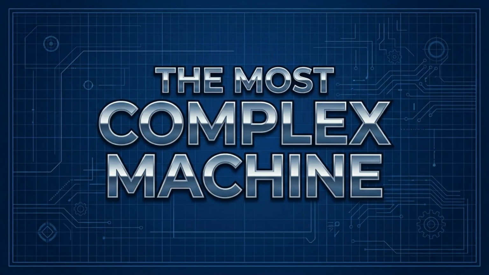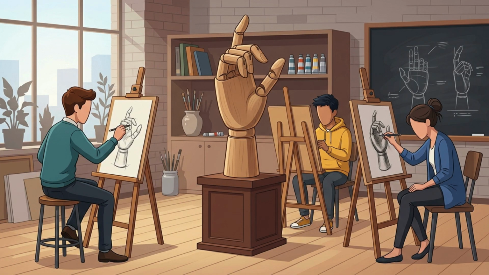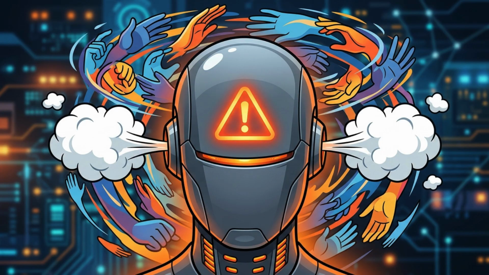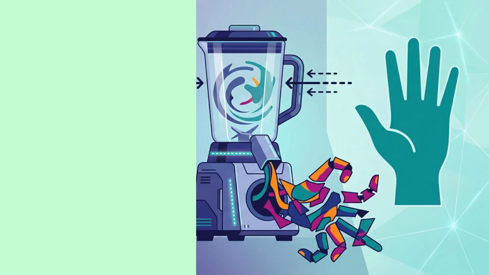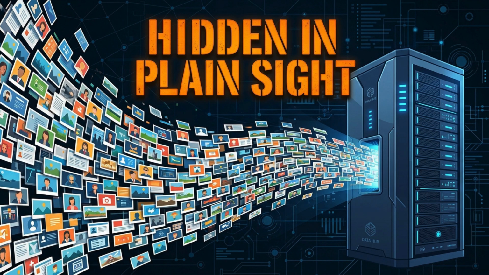Reason number 2 is that the human hand is arguably the single most mechanically complex part of the human body. Think about it. You have 4 fingers and a thumb, and each finger has multiple joints that can articulate in different directions. Even professional human artists spend years taking life drawing classes just to master the geometry of the hand. Now, imagine trying to figure out that geometry just by looking at flat, 2D pictures. Depending on the angle, a hand can look like a closed fist with 0 fingers visible, a peace sign with 2 fingers, or an open palm with 5. Because hands change shape so drastically depending on the viewing angle, the AI's pixel matching algorithms get incredibly confused. It tries to merge the data of an open palm with the data of a closed fist, resulting in a terrifying, mangled hybrid.